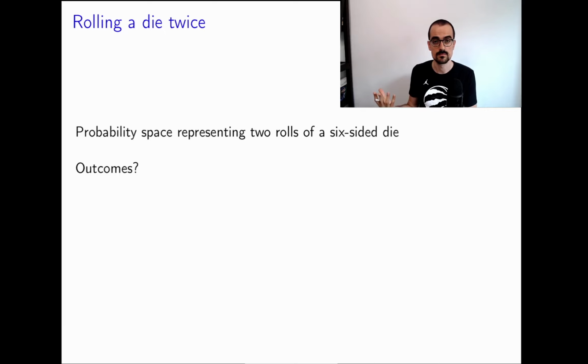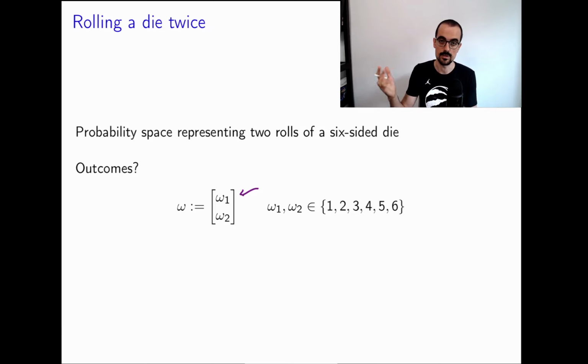What are the outcomes? So again, when I ask you a question, my suggestion is you can pause for a moment and think about it. So the outcomes could be 2, 3, 6, 1, 1, 4, and so on and so forth. Whatever we get for the first die, whatever we get for the second die. We can represent this as a vector where the first entry would be the value that we get for the first die, let's say 3, or the first roll if you want. So we have one die and we roll it twice, doesn't really matter. And the second entry of the vector is going to be the result of the second roll.